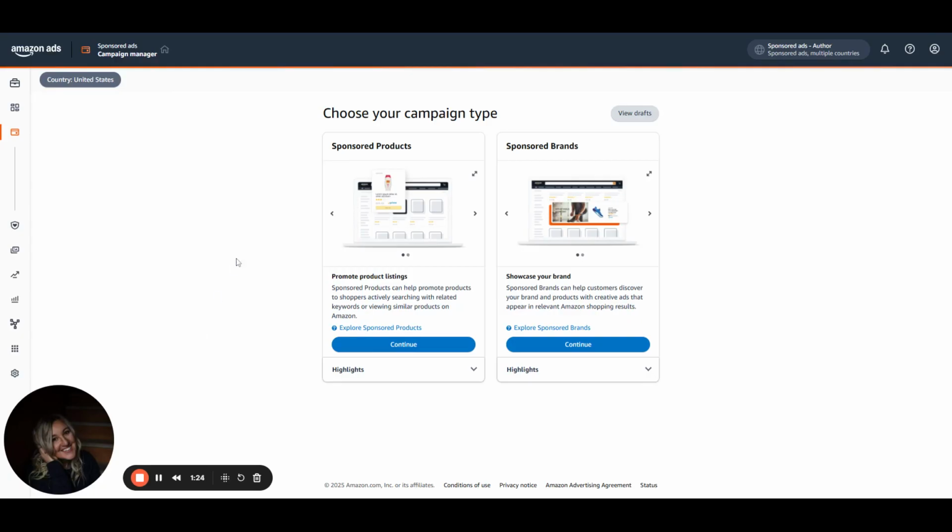So the best guide to start with, in my opinion, is always an automatic ad. And the reason why is because it is the most simple and it gives you all the data you need to be able to, 1, scale, but 2, build out a book brand, and 3, keep it really simple without overspending. Okay, so we're going to go ahead and click continue.